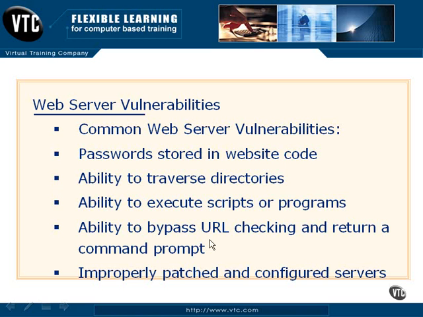Ability to bypass URL checking. What this basically means is I want to run the command.exe file on the web server. Well, there should be mechanisms put in place that prevent me from doing that. But oftentimes the URL checking is flawed or not configured correctly, and it will allow me to actually run arbitrary code on those remote systems.